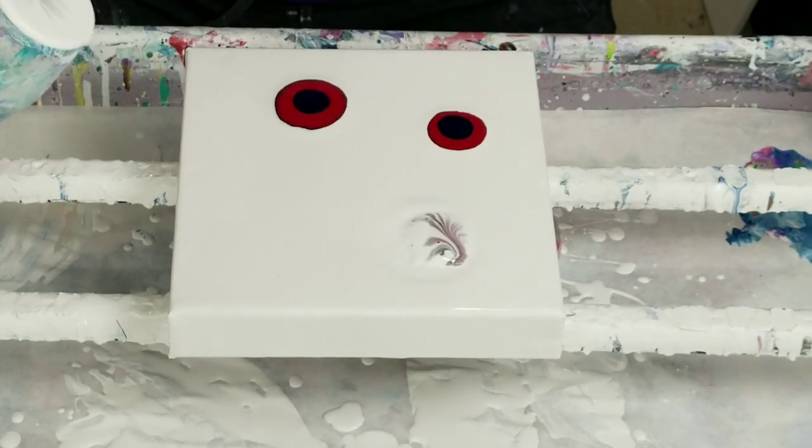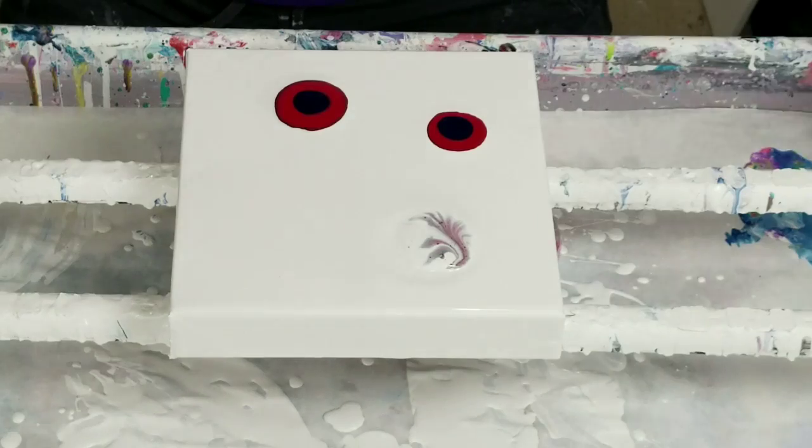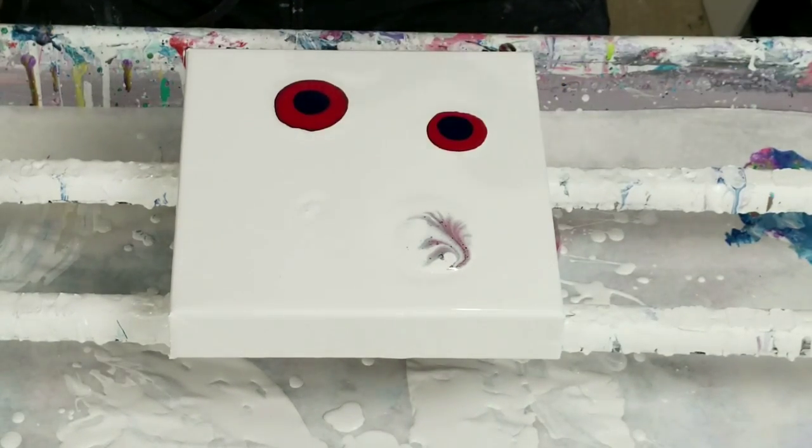Oh my gosh. Okay, so. Is there a ton of white? That is crazy. What the heck?